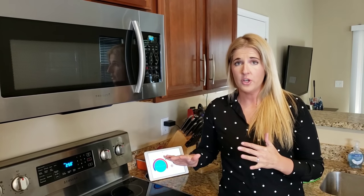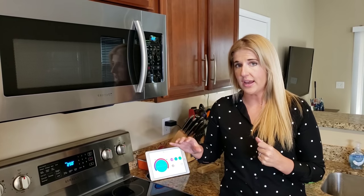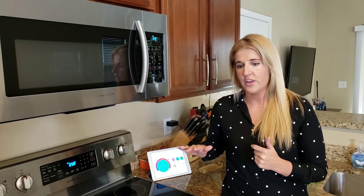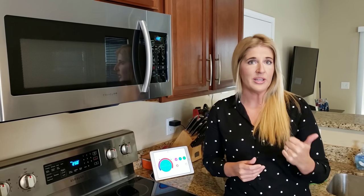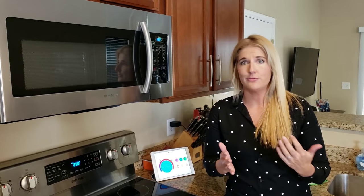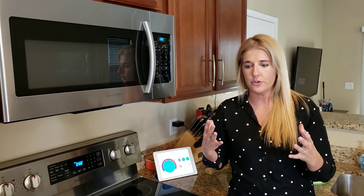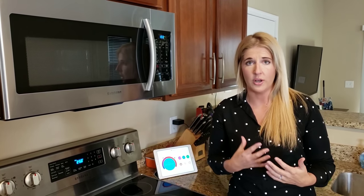When it's a few minutes from being out of the oven you want to go ahead and preheat whatever you're going to be finishing it on. If I'm going to use the cast iron skillet I want to get my cast iron nice and hot, then I'll finish it for maybe a minute on each side until that internal temperature is 130. I can also preheat my grill — the grill might take two minutes on each side depending on the heat, but you want whatever you're using nice and hot before you take the meat out of the oven.